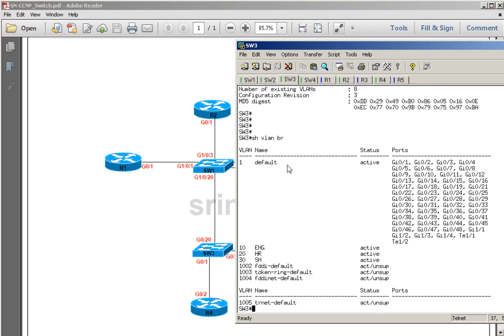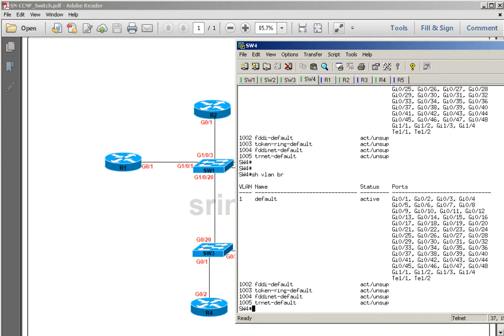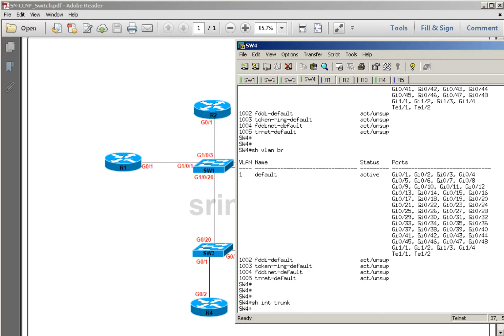So we just have a switch 3 connected to switch 4. Okay, now on switch 4 we didn't learn any of the stuff here. How do we restrict this learning here? So between switch 3 and switch 4 there is no trunk link. Basically there is no trunk link between switch 3 and switch 4 and switch 4 and switch 2 as well. So that's why it is not learning any of the VLANs and VTP information as well.